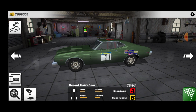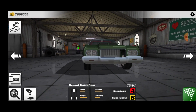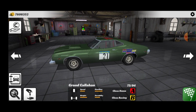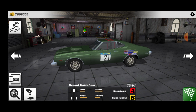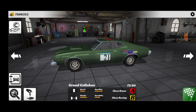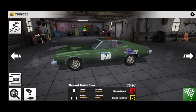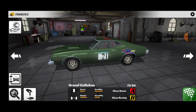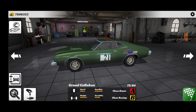So, anyways, the car we're going to be doing today is probably no surprise, but it's going to be the 1972-ish Grand Callahan, which is based on the 70 to 72, I believe, Ford Gran Torino. The name being a pun on Callahan, which I think was Sergeant Callahan or something, a character that Clint Eastwood played, and then it's also a pun on Gran Torino, obviously, which Clint Eastwood also played in, which was a very good movie, by the way.